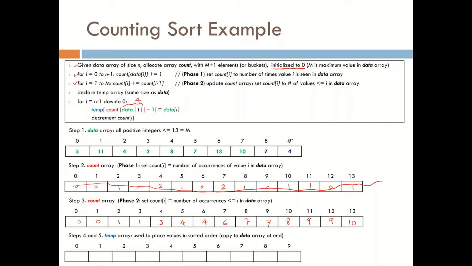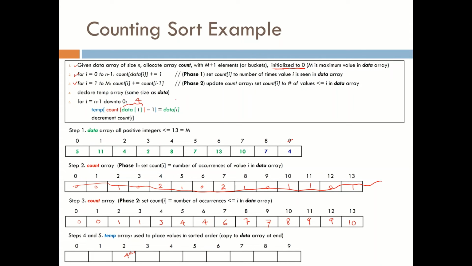I'm going to subtract 1 from the value that's in here. So this is the count array, index 4, look at the value and subtract 1. That value is 2. And what I will do is I will place the value that's at index 9 in index 2 in the temp array. So the temp array is going to be what holds the sorted data. So this is the blue 4.